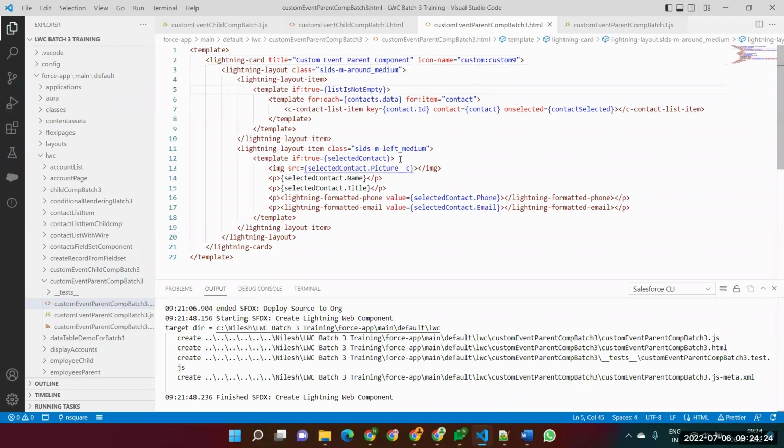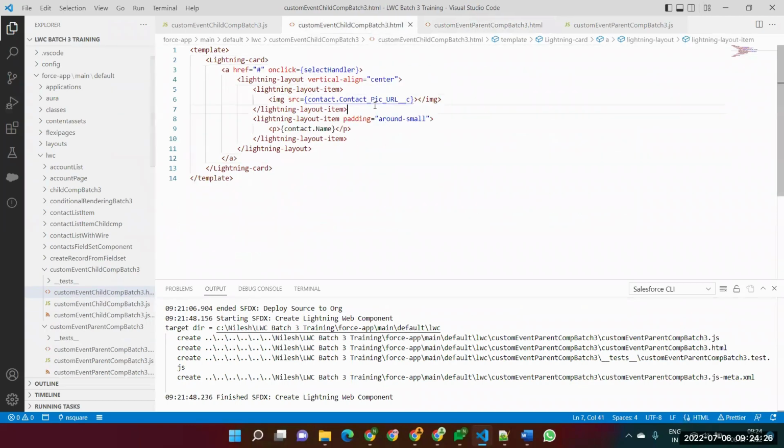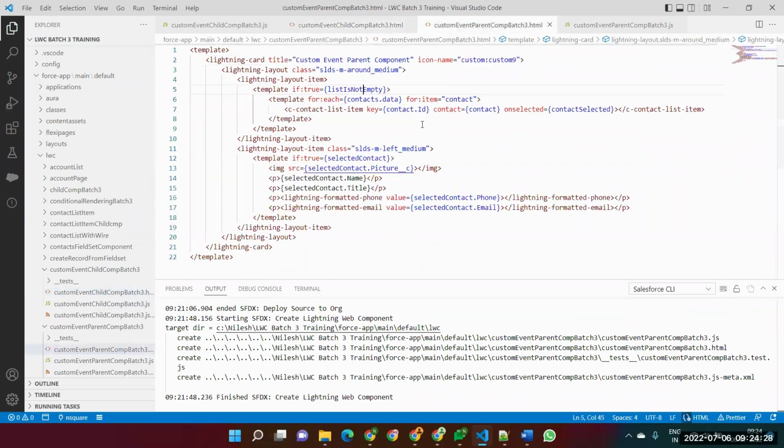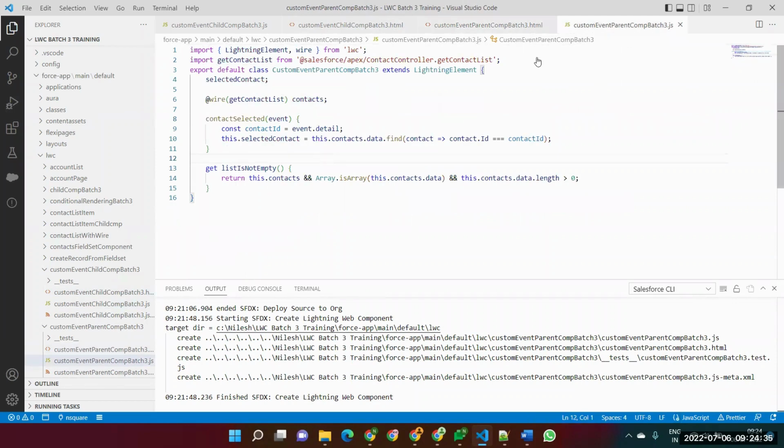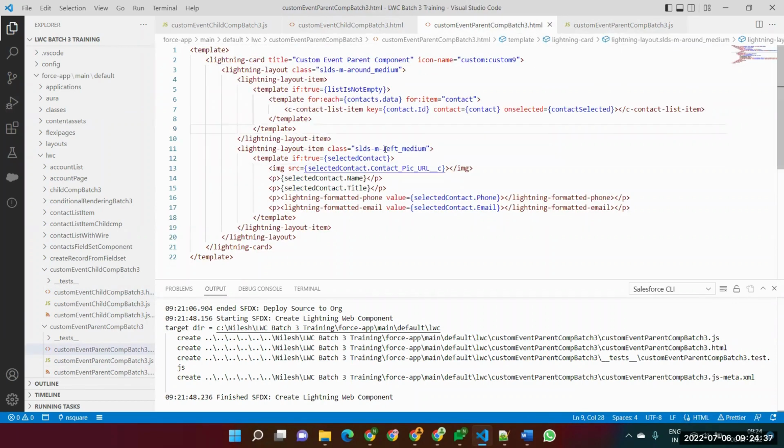Save this, and instead of this, write contact picture URL. I would like to replace it with this. Okay, so this is the HTML of the parent component.